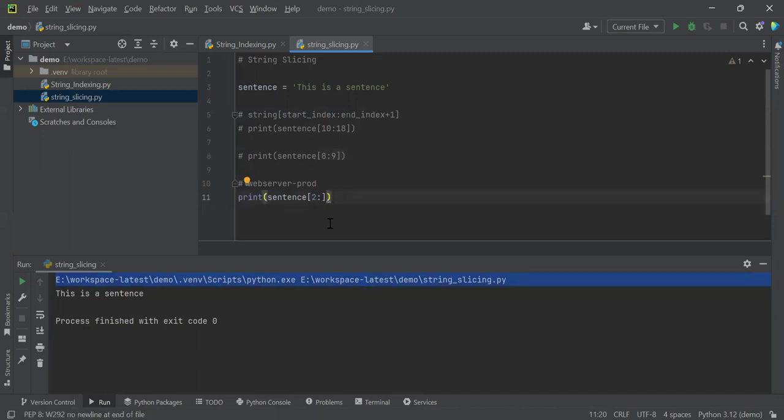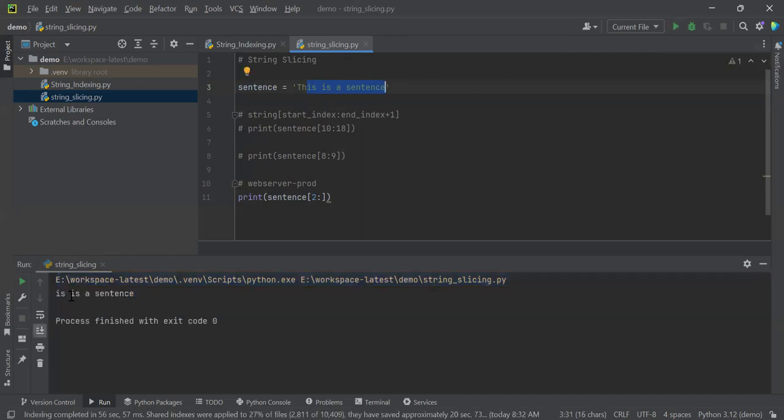So what is the meaning of this? 2 is nothing but index number 2, which is the third position, right? Third position is nothing but I. From I onwards, have we specified an end index? No, we didn't specify any end index. If we don't specify the end index, from I onwards it is going to take the complete length of the string. Let me execute this statement. Yes. You see that. So is a sentence.